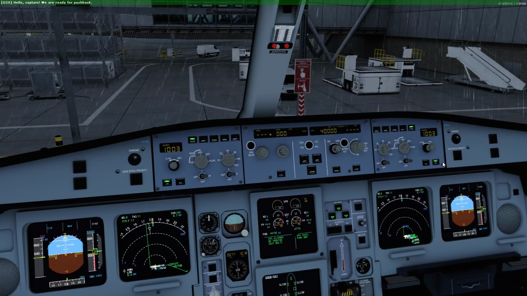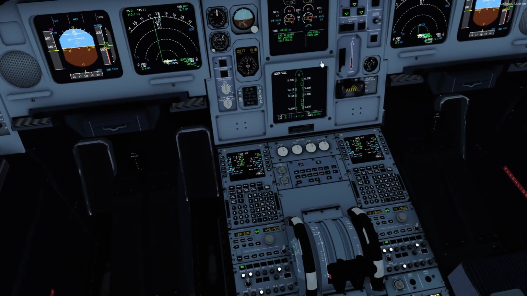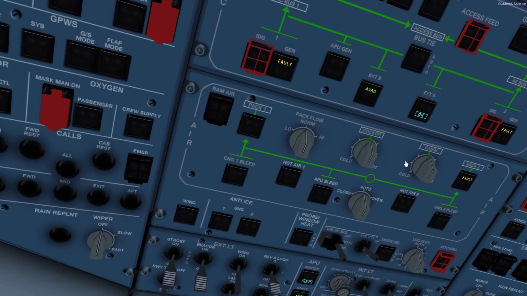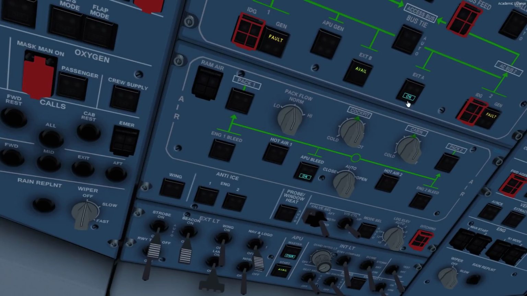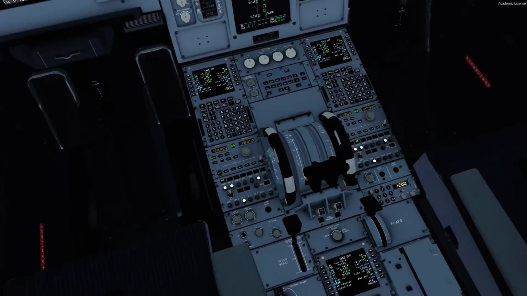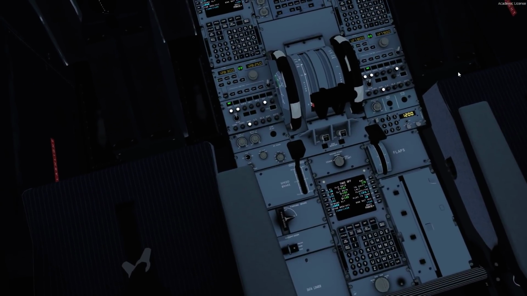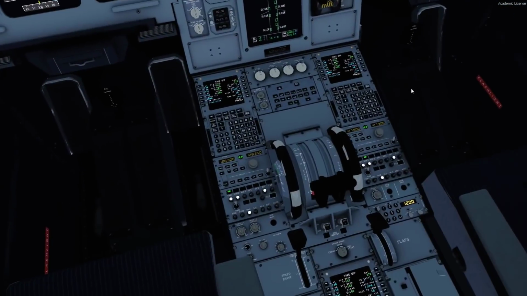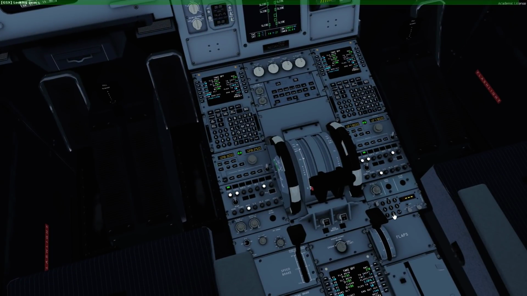Right, let's get the VORs turned on then. Like so. APU is running. We can go and get rid of the external power by turning on the APU bleed first, and then the external power can come off. And we can release the parking brakes when we need to. Let's make sure we've got this transponder set up to what we need. 2000 is our box standard one that we like to have it on.